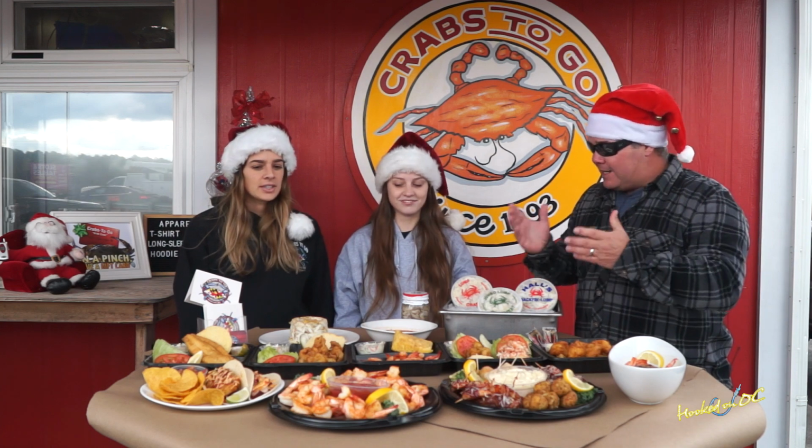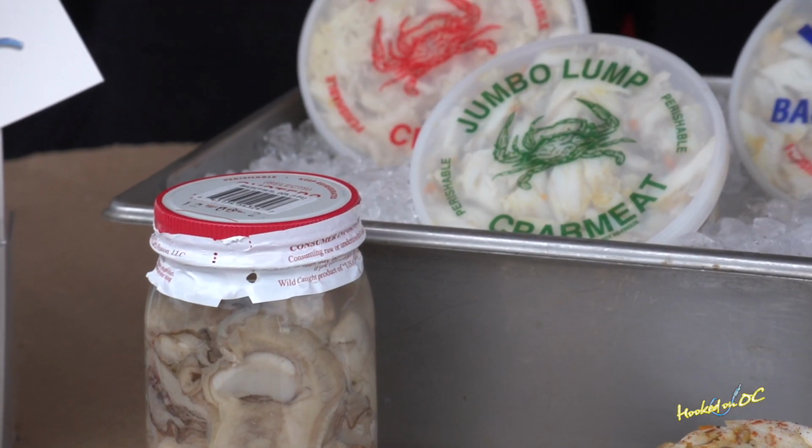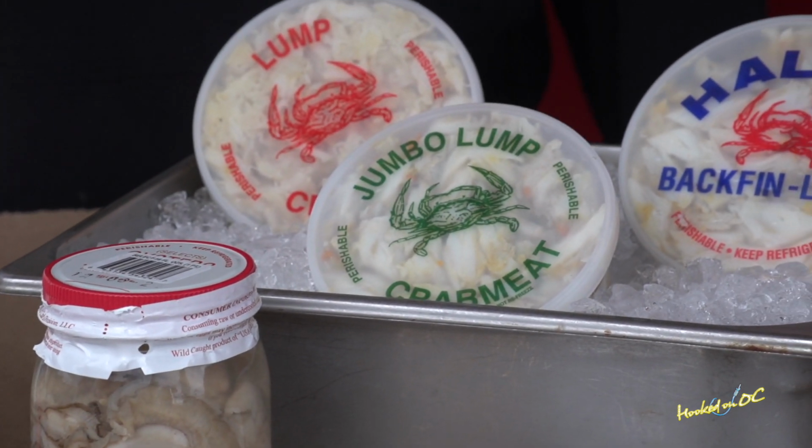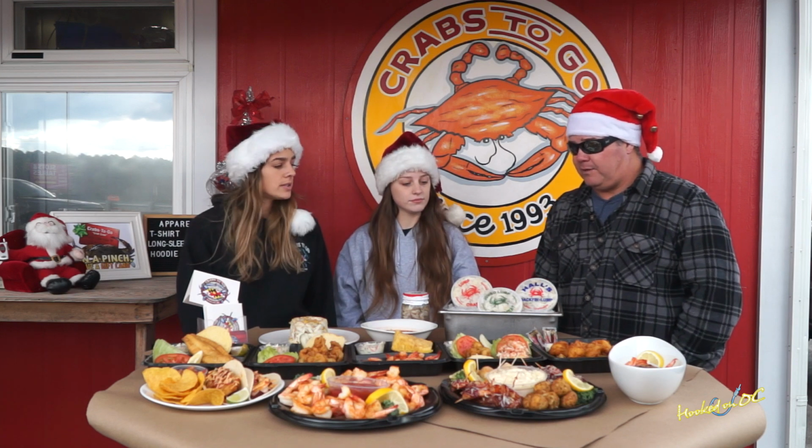Simple as that. You guys also have a lot of crab meat in stock, right? Yes. I know the price is going up a little bit, but it has, so we're still carrying it. This time of year, we have flash frozen crab meat, so it's really the best you can get. It's still our Hooper's Island, Maryland meat. And they flash freeze it almost instantly. We thaw it out nice and slow, and it's just about the same product that we get through the summer. All hand-picked stuff, right? All hand-picked right here on the shore.